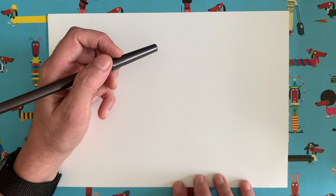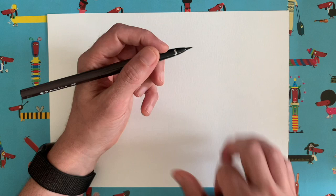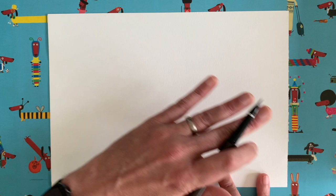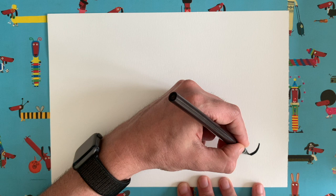So it works like this: I do a little tiny bit of drawing on my piece of paper, then you pause the video and copy exactly what I do. We do just a tiny bit at a time — then you start the video up, I draw a bit more, then you draw, I draw, you draw — like a little jigsaw puzzle that all comes together at the end. I promise you, you're going to be surprised how good your drawing is. It doesn't matter how old you are — join in, pick up a pen, and let's have a go!